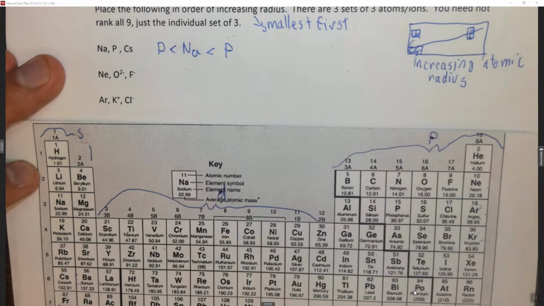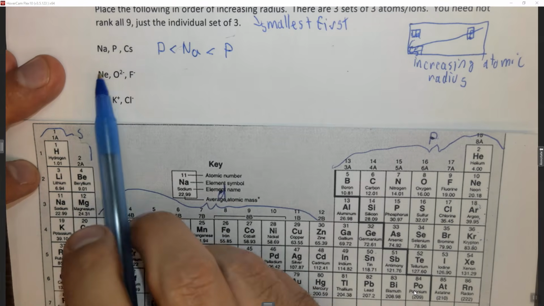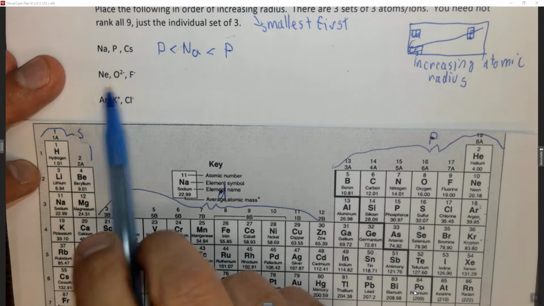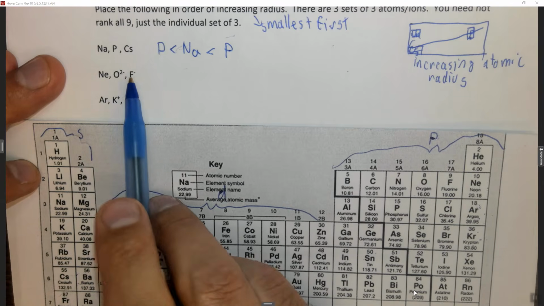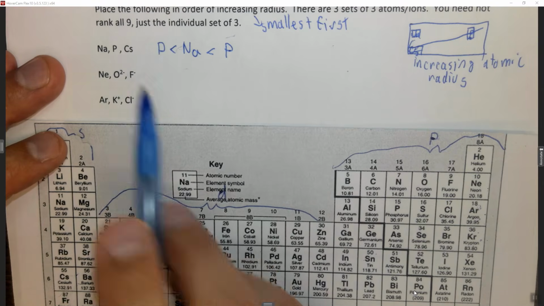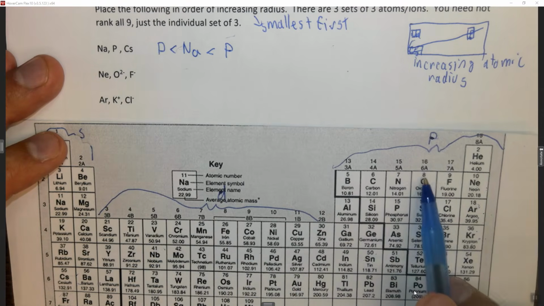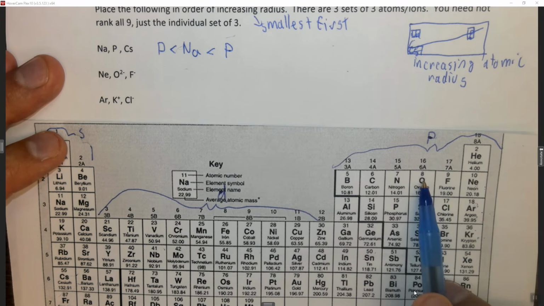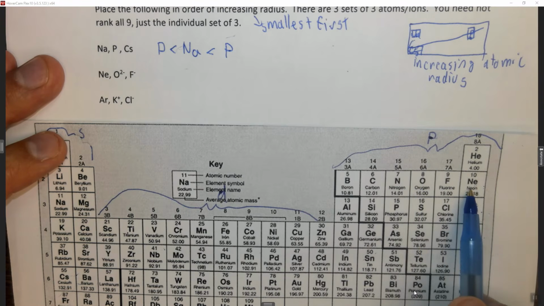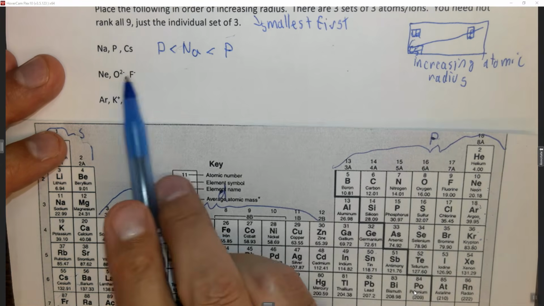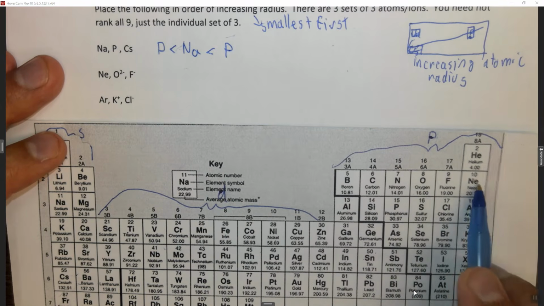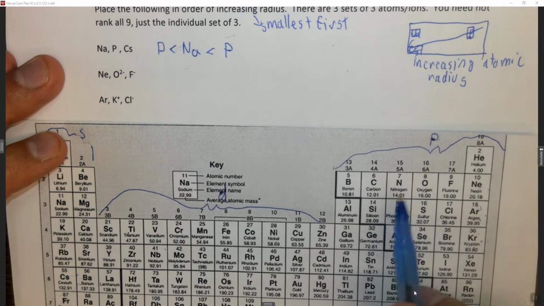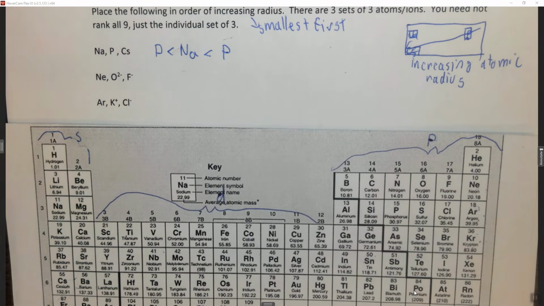Note that ions are very different. So if you haven't already watched the questions about electron configurations and you're not real familiar with how to do that, do that first. But here we have neon, O2 minus, and F minus. Neon is here. O2 minus is an oxygen with 2 extra electrons, so it's isoelectronic with neon, same electron configuration. F minus is fluorine with an extra electron, so it has 10, so it's isoelectronic with neon. So these things all have the same electron configuration.